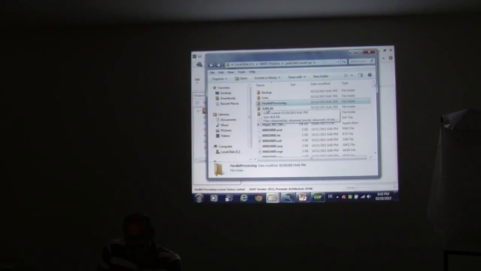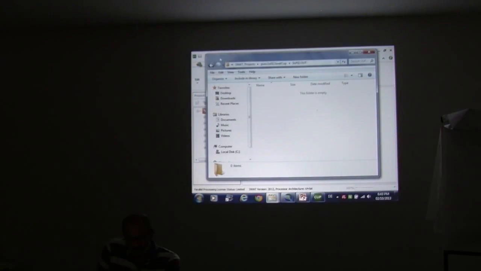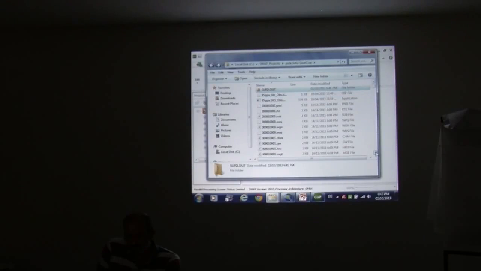And then there is Sufi2 in. These are the input files of Sufi2 and the Sufi2 out. These are the output files. And then it also put a copy of the text-in-out files in here, because here is where things are going to change. It's important to keep in mind that the parameters in the files here are just, at any moment, the last parameter set of your iteration, whatever you were doing.